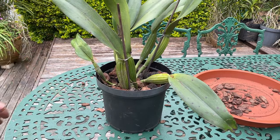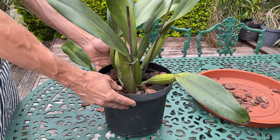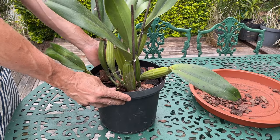And there we go. We have a completely manageable orchid from what was once an outgrown mess.